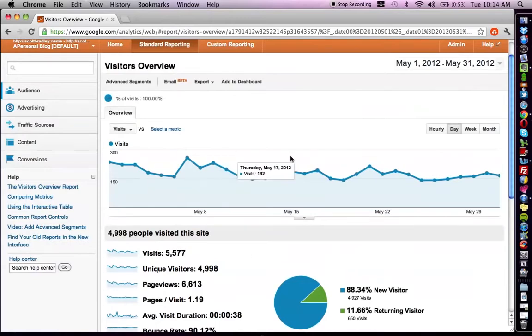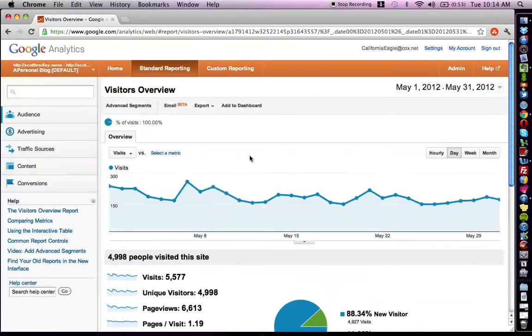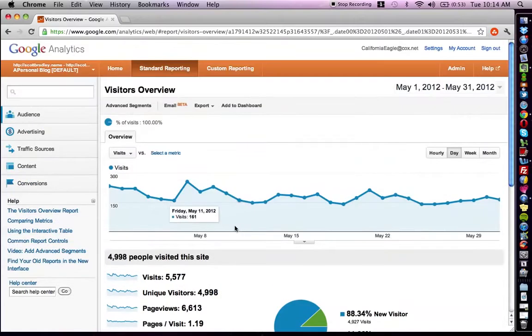So aside from taking all that into account for the month, the next thing that I look at and start ripping into is, as I look at these analytics, I want to say, where exactly is my traffic coming from? What traffic sources? So as you can see here in the top left-hand corner, there's traffic sources.